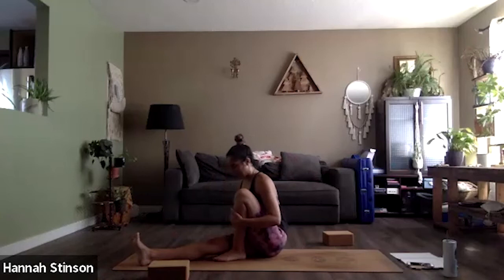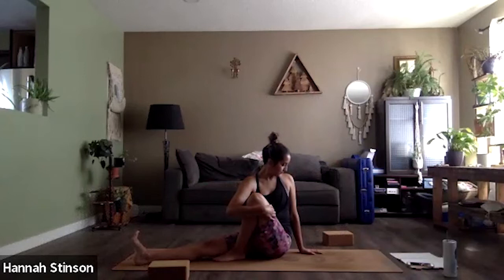And then the sole of the left foot is coming to the mat. Knee is bent. We're facing that right leg now. Your left arm is going to come behind you, acting like a second spine, and that right arm is going to hug the left leg. We're coming into a twist. Now, just to give your head and neck a break, just look down towards your left hand. Beautiful. On your next exhale, release.